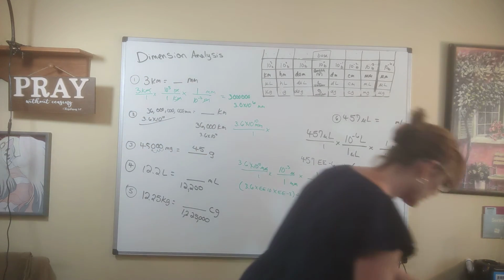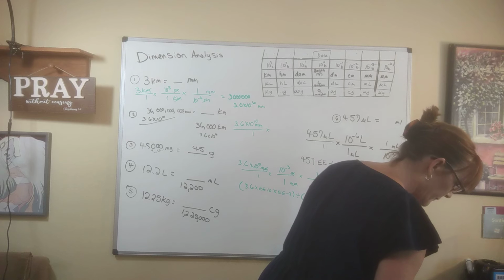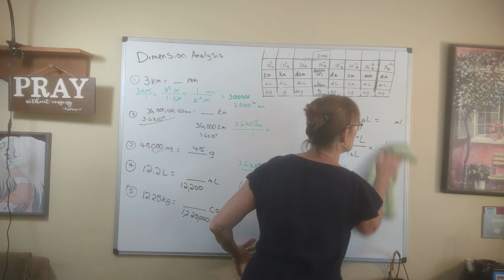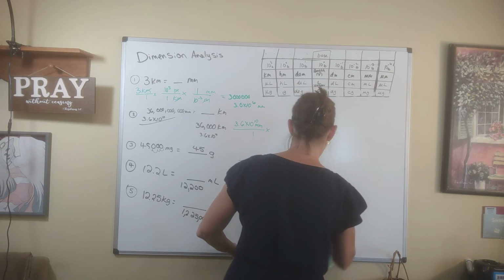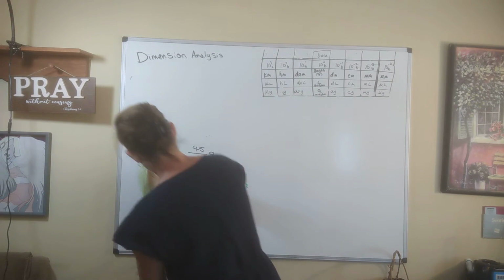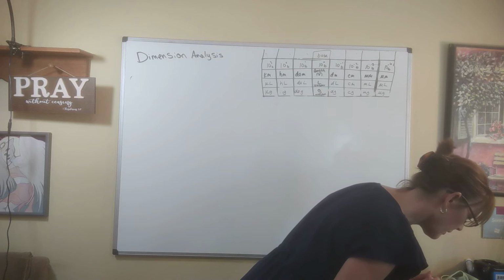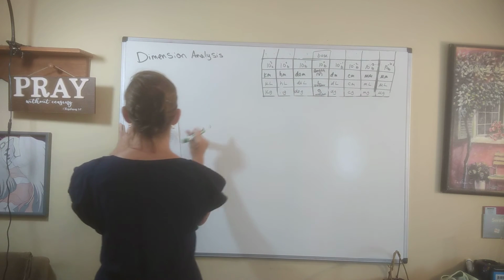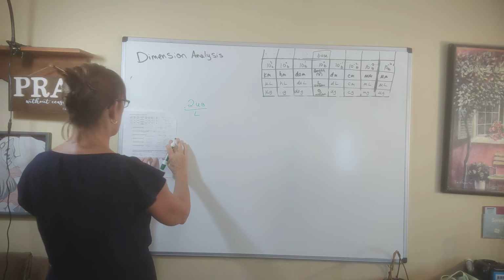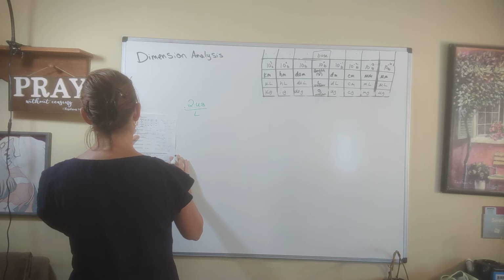Now let's do the last two on here. This has got to do with a concentration. The antibiotic solution is made up of 0.2 micrograms per liter of ampicillin. So this is a concentration, sort of like a rate. We've got two things going on. It's an amount per an amount. So you've got this concentration here of an antibiotic solution. So we've got 0.2 micrograms per liter. And it wants to know how much ampicillin is dissolved in 500 milliliters of the antibiotic solution.